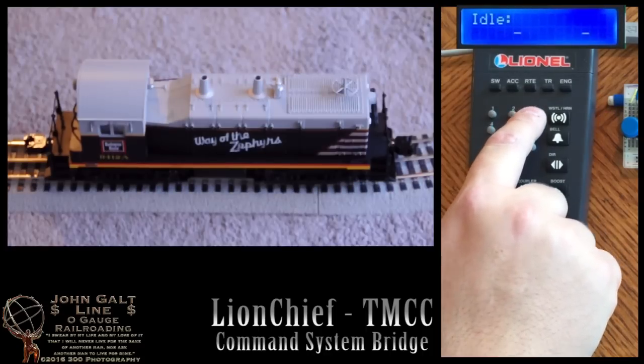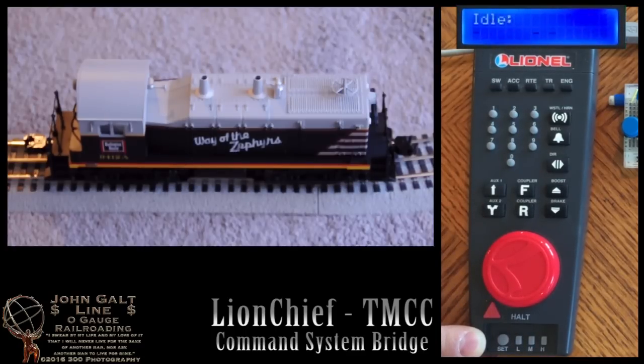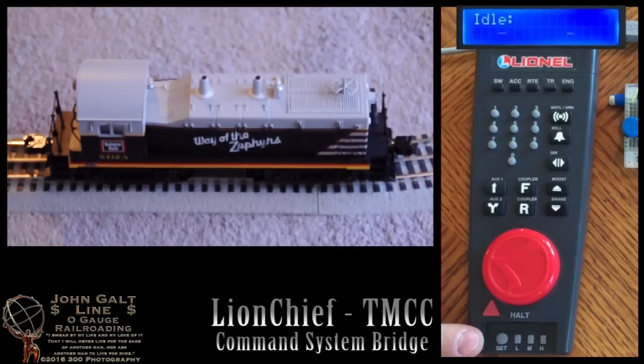On the 3 button I added a grade crossing signal function. This signal seems to last a long time, but it's fairly accurate to a real locomotive crossing a grade.